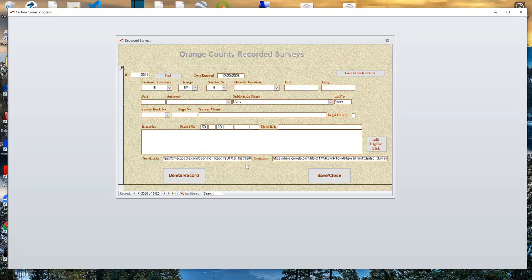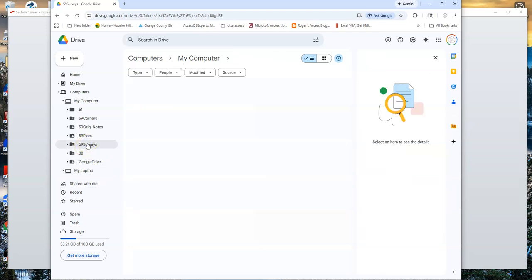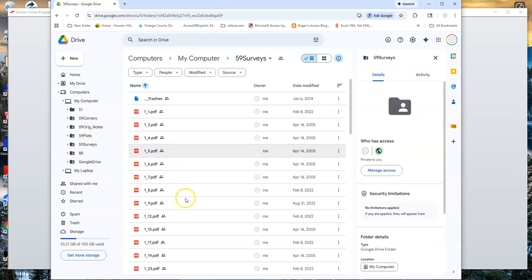Now, say you're not Kenna or Emily, and you're working the counties. A lot of them have multiple copies of the program. They have two or three people working on it. So if you're that other person that doesn't have the local drive where you can set the mirror, you can have your drive open. This is my Google Drive on the web opened. I can go down to the same place, surveys, and I'll just pick one here.